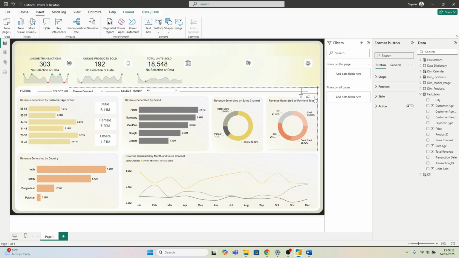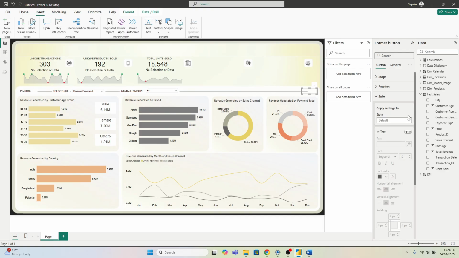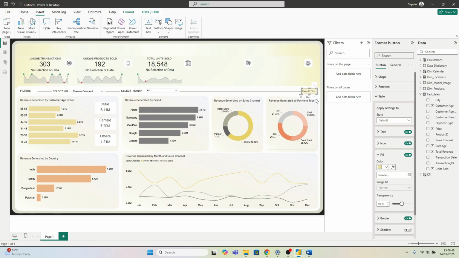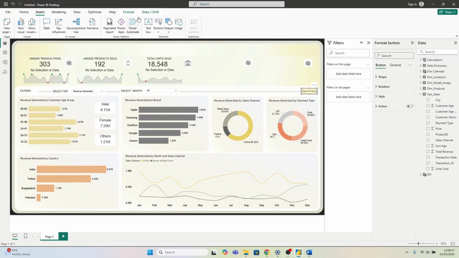Bring it here. Style, I'll just style and put on the text. On default, I'll say clear all filters. Oh, we already have a slicer for that too, but I'll just say clear all filters though. We have a clear all slicers button actually. And the fill should be white. White is fine, or I'll just use one of these lighter fills. I'll make sure this is format, bring to the front.